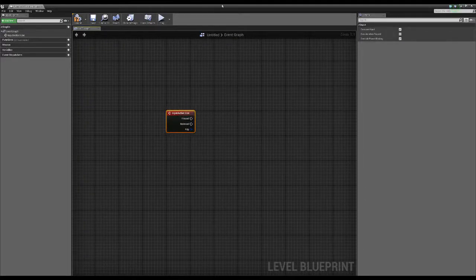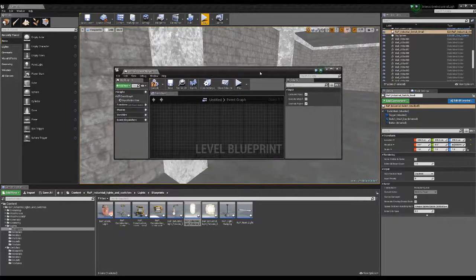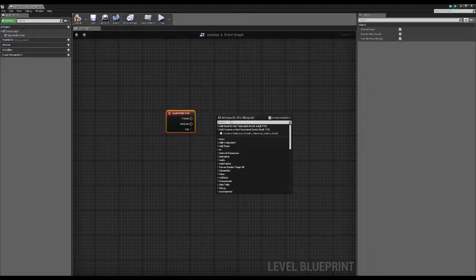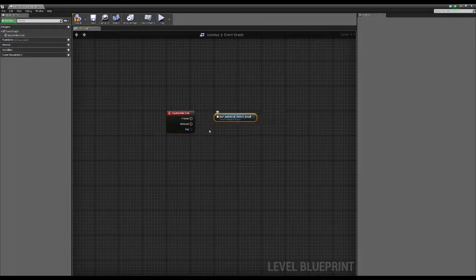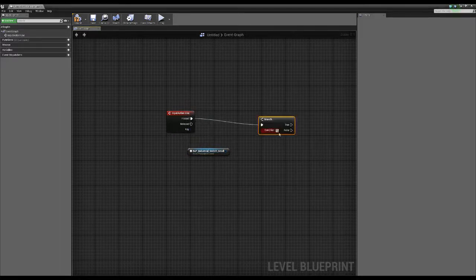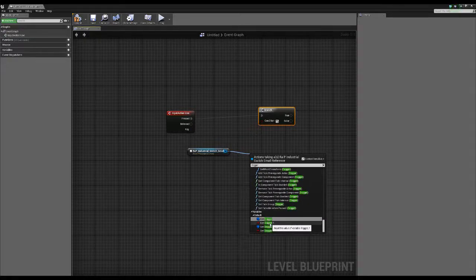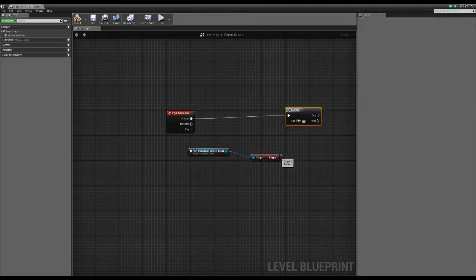This will be our use key, and select our switch and make reference to it, and from input action use drag a branch, and from our little switch type trigger, boolean trigger, and connect that to branch.